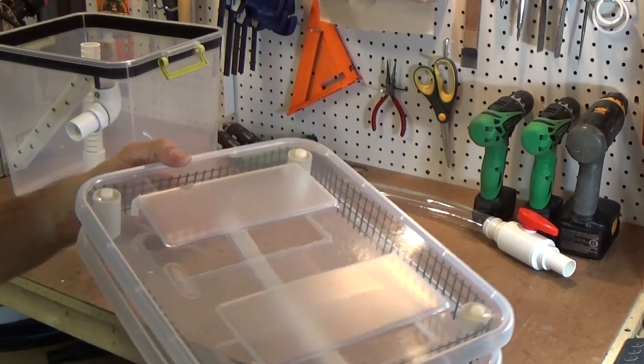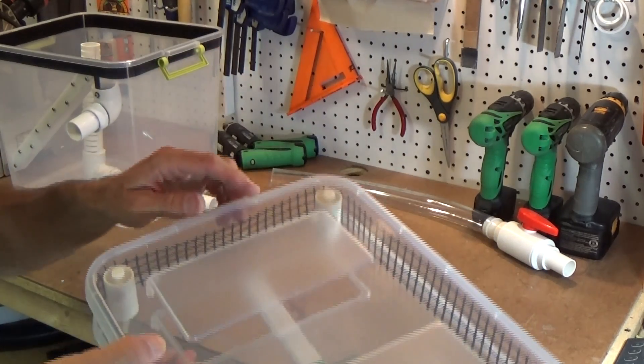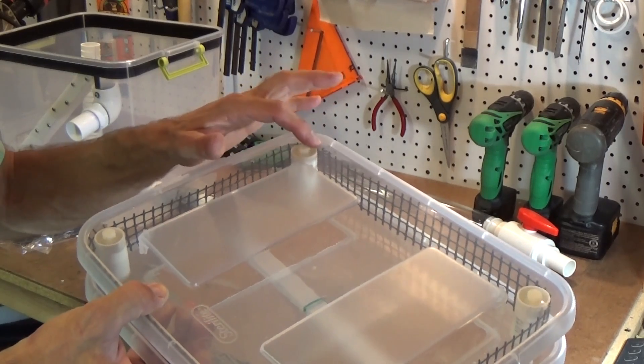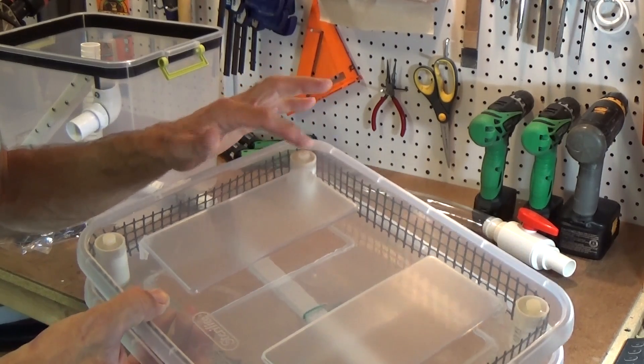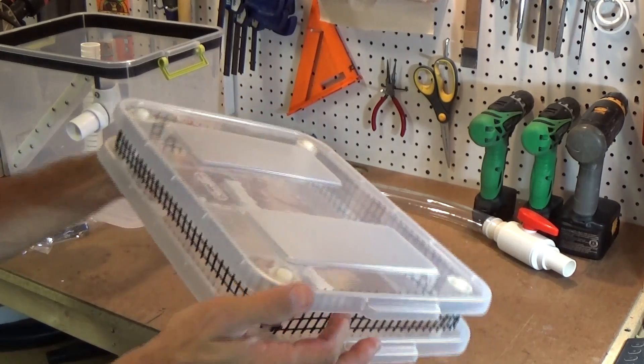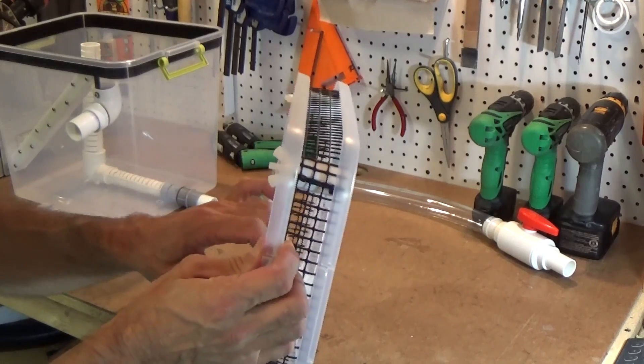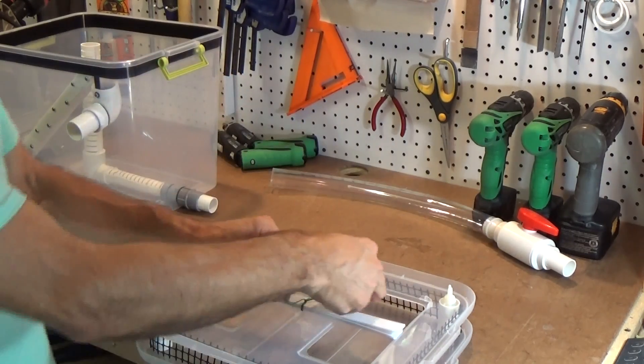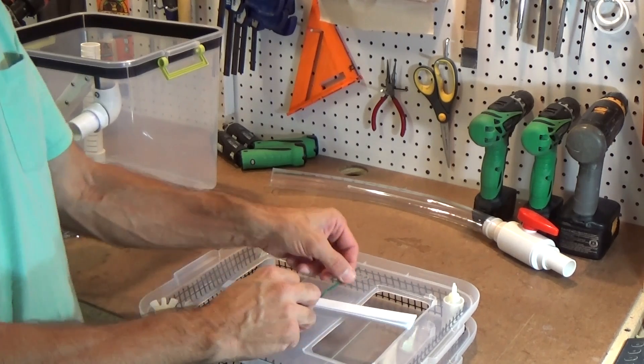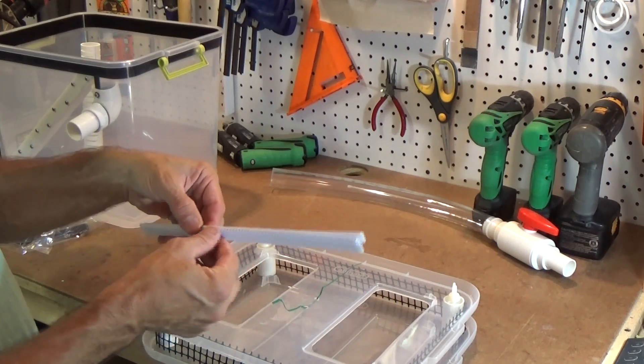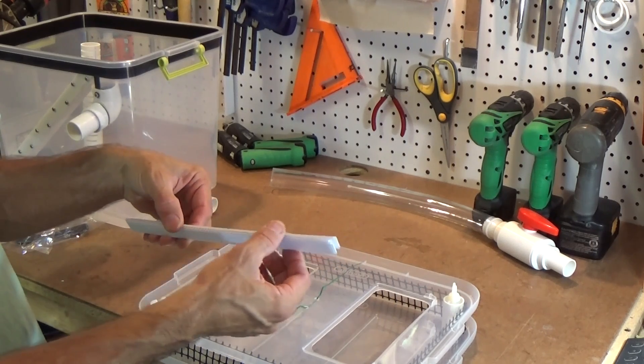You can take a look when you're putting the pressure on there and look and see if you're sucking this hex head down too far into the spacer. Just be a little dimple there and that's all it'll take, but if it gets loose in the future, you can always tighten them again, but I've just never had that happen. We've already got the egg strips in place when you get it. Probably no need to take these out unless you need to clean them eventually of old egg casings.